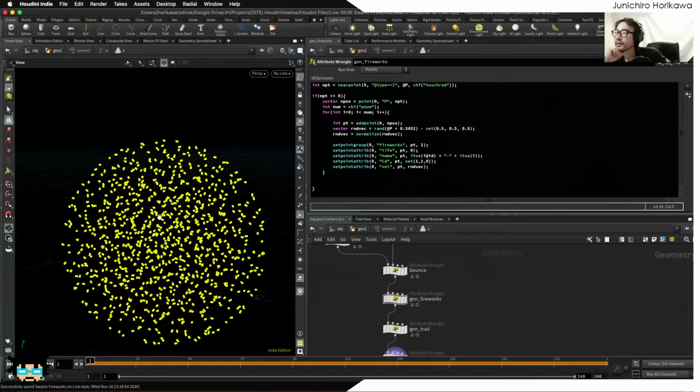In coding, just creating random points inside the bounding box is easy enough, since you can just get the bounding box size, get the minimum and maximum, and then you'll be able to get a random position inside a box.